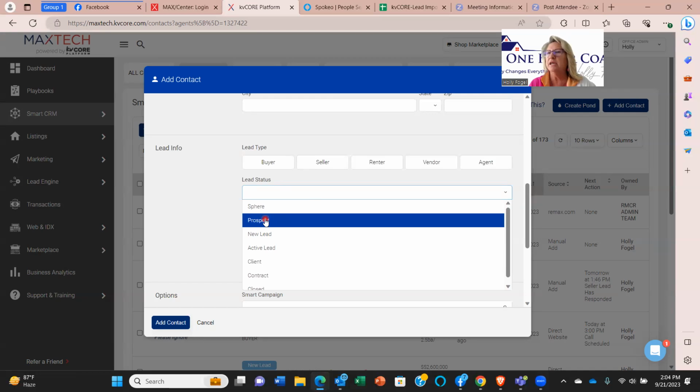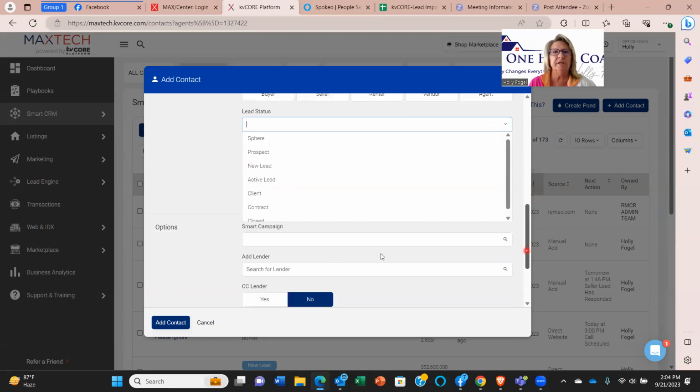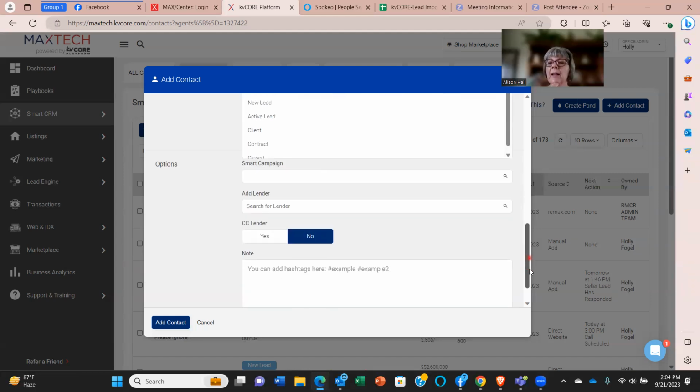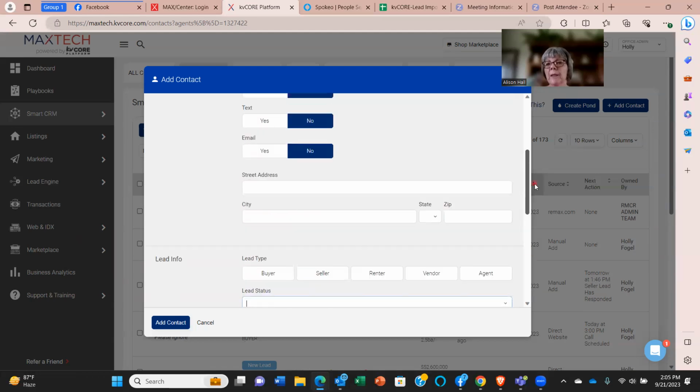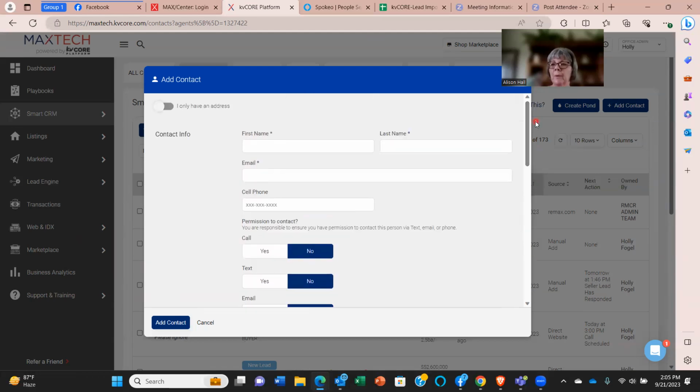So I don't know, we might need to take a look at your campaigns just to double check to make sure. Yeah, because down here it has smart campaign options. And of course you don't want to choose anything there. I don't put that in. Yeah. This has been really helpful. I need to go in and clean up and get it all organized.